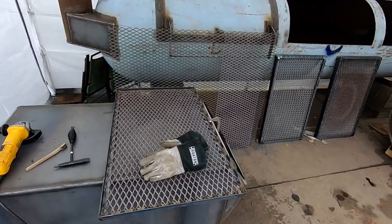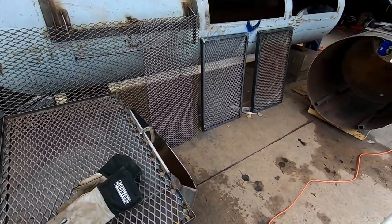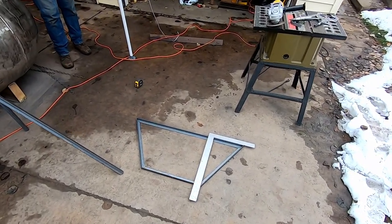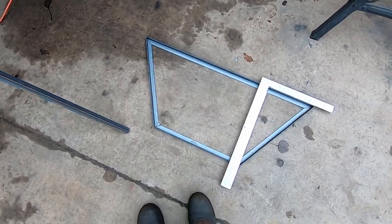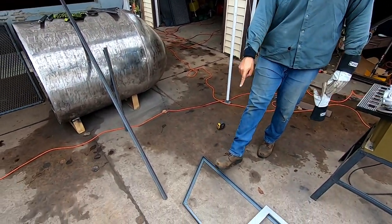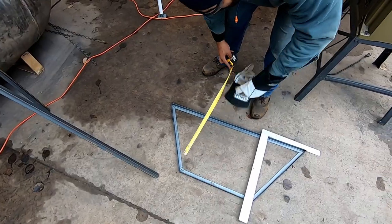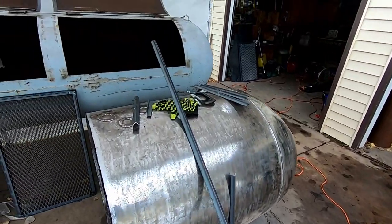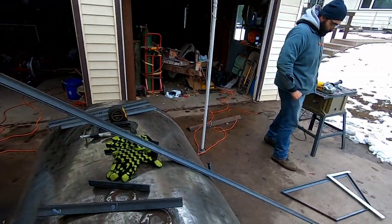If you were wondering, this job is terrible — I hate it. I have two and a half left and my back is done. Almost there. What Alex has been working on are the end piece grates — they're gonna be trapezoids. The math is definitely off — it's supposed to be nine and a half inches from here to here, it's at ten and a half, and it's half an inch shorter than I wanted. It's supposed to go right over here but we're gonna keep working on it.